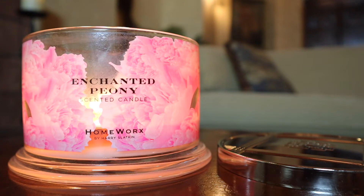Think of rose, but a little bit lighter, a little bit green, and not quite as stuffy, heavy, perfumey, or powdery — but still in that romantic floral quality. It does say leafy greens in the notes, and peony usually does lean a little greener. A lot of peony fragrances I've smelled in different fragrance oils tend to have a plasticky quality that's supposed to amp up that green note, but I don't get any of that weird plasticky quality in this Enchanted Peony from Homeworks. It's really a great, juicy peony fragrance.